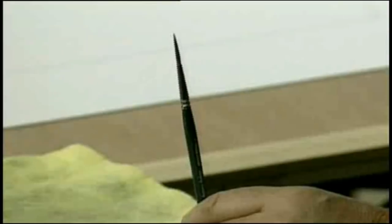Secondly, we have the small one. It's called a rigger — a number three rigger — and that's to do the detail work with, but sparingly. Next, we have some water, because we mix the water with our paints to put it on the paper. We have our pad to dry our brush on and control the water on it. And last but by no means least, of course, we have our paper — and this time it's what we call cold-pressed paper, which it always is.